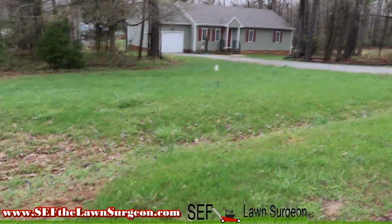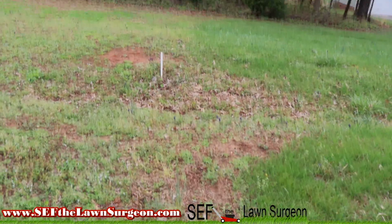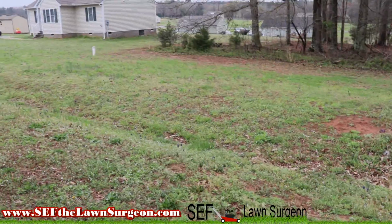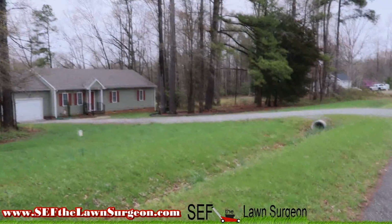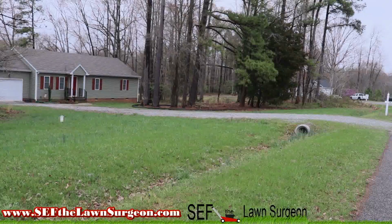All right, people, here we go. That's the property. As you can see, y'all can see that line right there. See that stick is where the property line is, and that's what her yard looked like last year. This is what it looks like this year. But today I'm gonna cut it. I'm probably gonna end up cutting her yard about 4 inches, maybe 4.5.